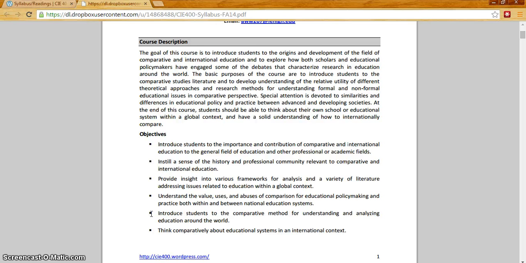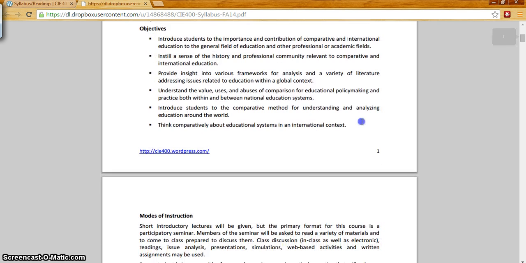And so we're going to look in the class at one way in particular called meta-analysis, or research synthesis, but we also want to introduce you to the idea that there are many ways that are appropriate for comparing education at all levels, from the micro to the macro. But that there is a way of thinking about comparison that should embed itself in all of those different approaches. We'd like for you to think comparatively about educational systems in an international context.